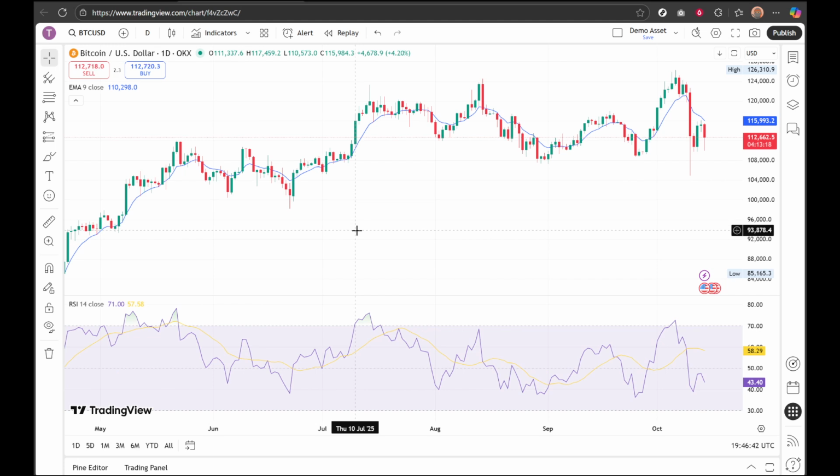From here, read the chart with intention. Zoom in and out to see how price has reacted to these levels historically, and watch how current candles behave as they approach a highlighted zone or the channel boundary. Levels gain credibility when they've been respected multiple times. Remember, no single indicator predicts the future. These tools are there to help you structure your analysis and plan your entries, exits, and risk.